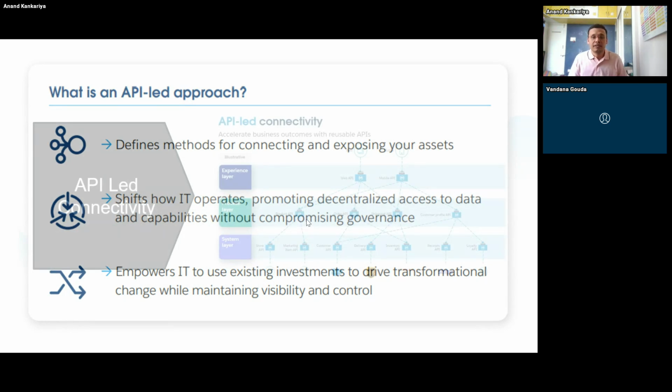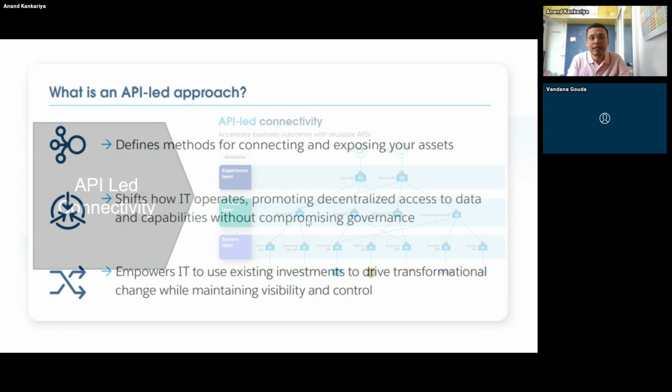Another famous diagram, when we say API connectivity, this is the image we see, right? It's system layer, process layer, and finally experience. There are some meaningful applications represented here. For example, for a customer CRM, if you're trying to connect, then we have Salesforce here. When we are talking about delivery, it's Diwali time, right? We order things and see how those get delivered. So we have systems here: inventory management, and loyalty. As a loyal customer, what things are to be done. Such things would be present in the end systems, and those are extracted through the system layer.